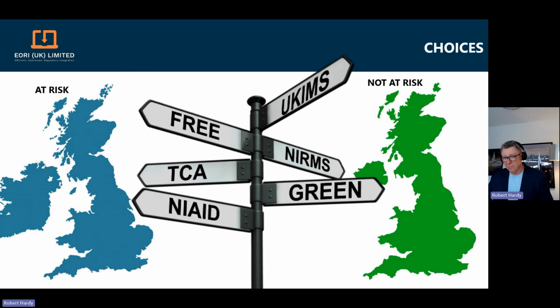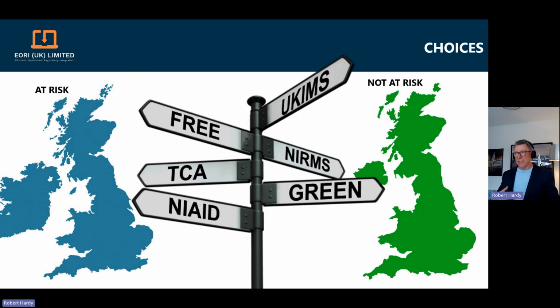So if you're not at risk, you need to be on UKIMS. If you're not at risk and you're moving foodstuffs, it's probably advisable you're on NIRMS, which is the Northern Ireland Retail Movement Scheme. Come back to that one in a minute. And then you would qualify, in broad terms, for the green lane. If not, you're in the red lane. But the red lane doesn't mean you've got to pay duty on everything. It means that if you've got products of animal origin, they have to have export health certificates. But when you actually come to do the declaration, the goods might be full rate duty free, so there's no duty to pay anyway.